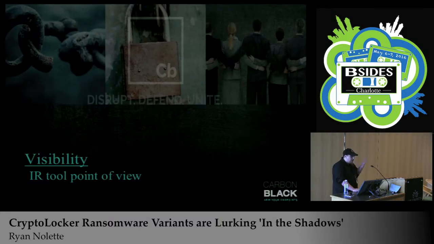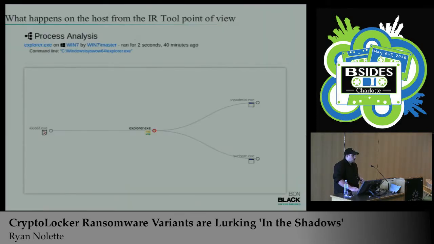First and foremost, the IR tool. Once again, yes, my company that I work for makes this tool. I'm not marketing it. I get it for free, so I get to play with it. Process trees. When you're doing an IR, you're going to want to build this out anyways, manually. I have a nice pretty graphic. It did it for me. Sweet. But you can do this with command line tools as well. There's a bunch of free options you can use. Google for IR tools, free IR tools. There's another one you can search for, process analysis trees or visualizing process analysis. Those are good keywords to search for, some free tools that will actually build something very similar.